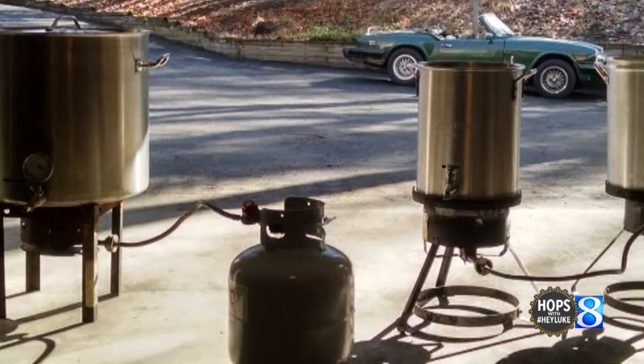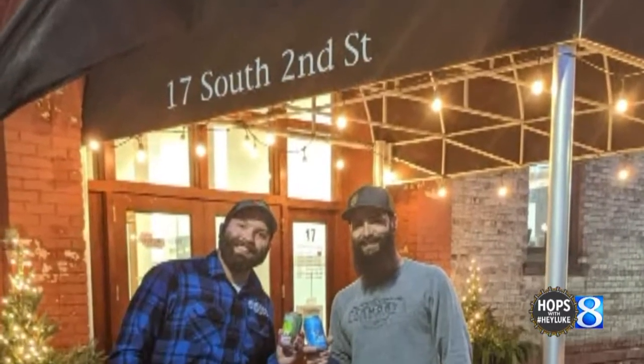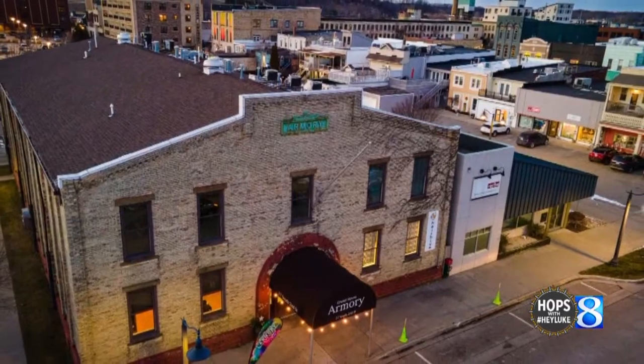When we were brewing Crop Duster, it was in Ben's garage. It was cold in the middle of winter, so we felt like we were just hovering around the boil kettle trying to stay warm watching it boil. What was the point where you felt like you could sell this? A lot of that was our friends and family coming back and saying you guys are on to something. With the amount we were brewing, it was like, okay, we need to either do this or not. Ben had the idea of the Armory Building — peeking our heads in and seeing what it's all about. Next thing you know, we had an official tour. It was pretty crazy.